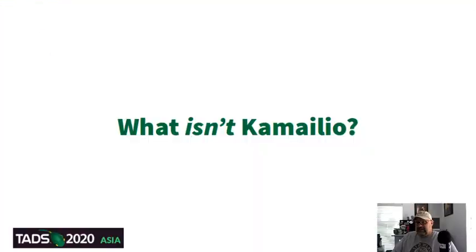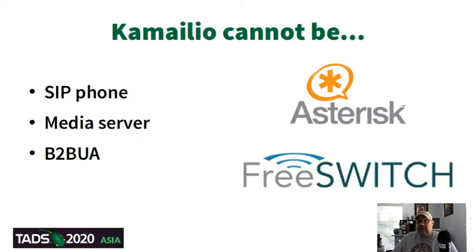Now, what isn't Kamailio? Kamailio is not a SIP phone. It's also not a media server, and it's also not a back-to-back user agent, which we just call B2BUA. So some of those products can also be open source software. Very popular examples are the software Asterisk and FreeSWITCH, which are SIP phones, media servers, and B2BUAs.